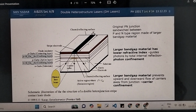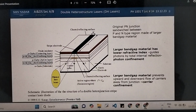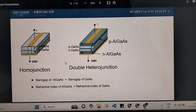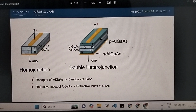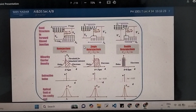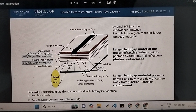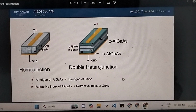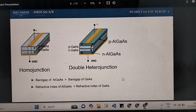So this is an example of a double heterojunction, but this diagram is too complicated. From an exam perspective, this diagram will suffice for double heterojunction. You don't need to go into that. These are the things we need to remember. So firstly, just a couple of points we will brush up again before we study double heterojunction.